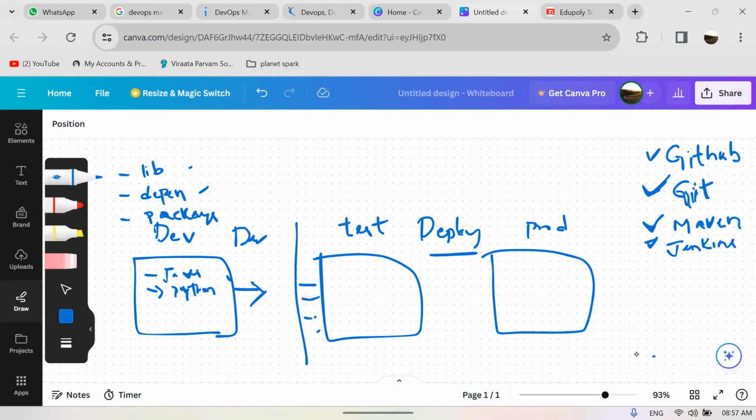These processes are manual. They need to provide that to the test team or deployment team, and they will manually install the steps.